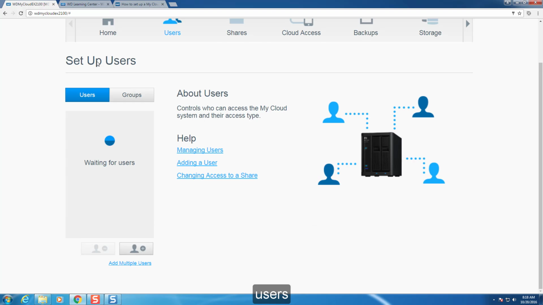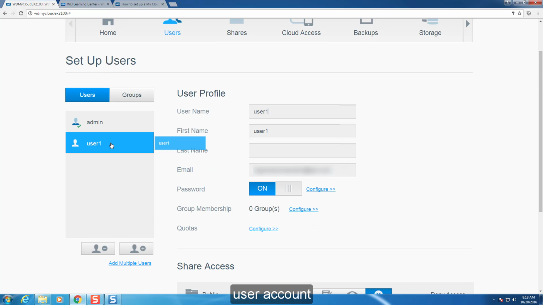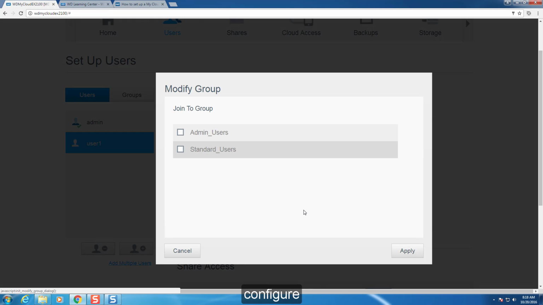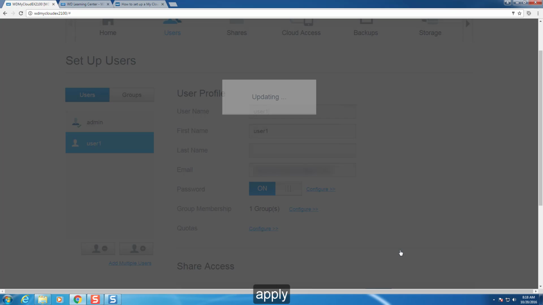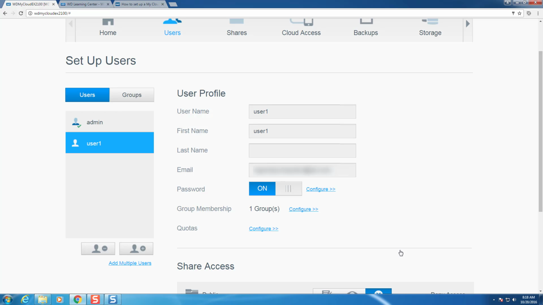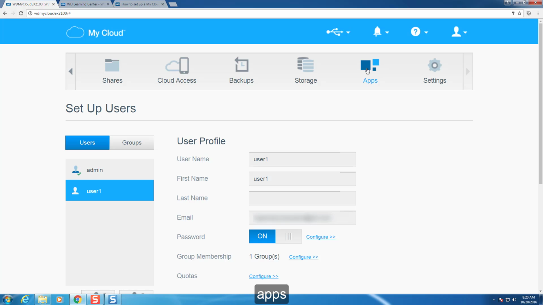Users. User account. Configure. Pick appropriate group. Apply. Apps.